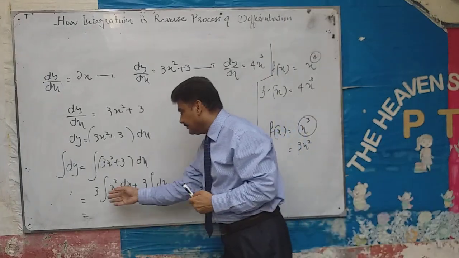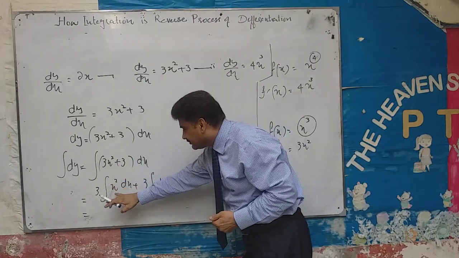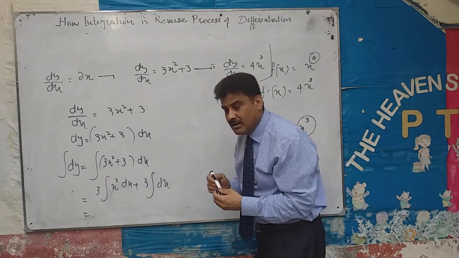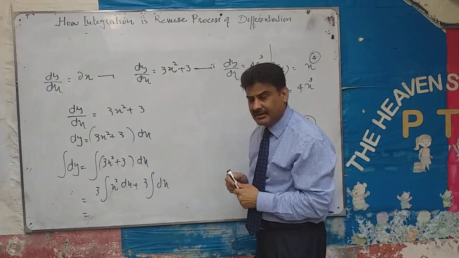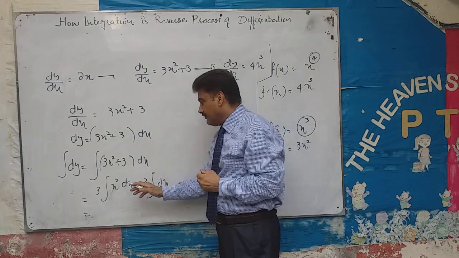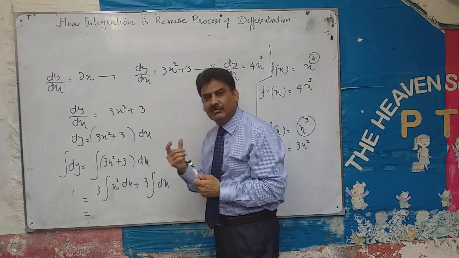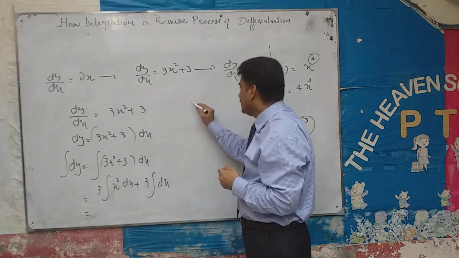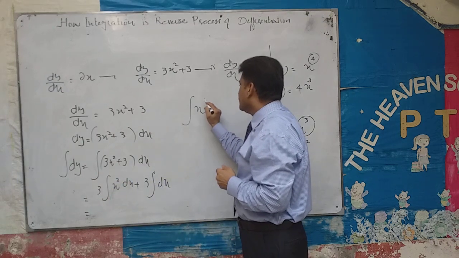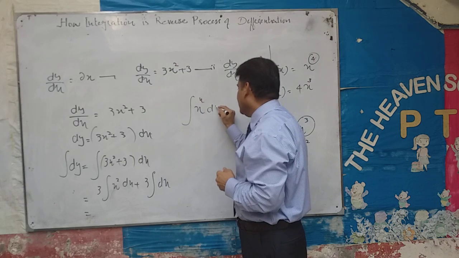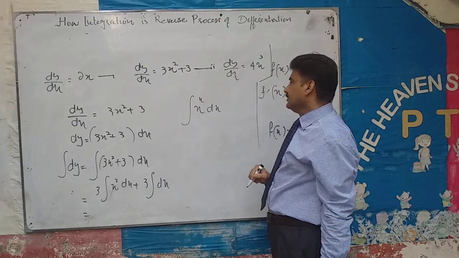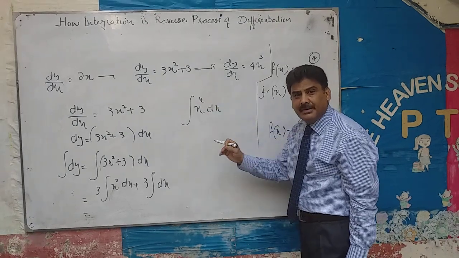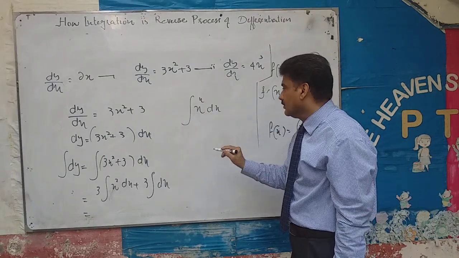After increasing 1 means we have to divide this function by the power after increasing 1. We have a power 2. After increasing 1, we have a power 3. We divide this function by 3. For example, in a simple case, if we have x raised to power n and we have to integrate this, we just divide the function with the power after increasing 1.